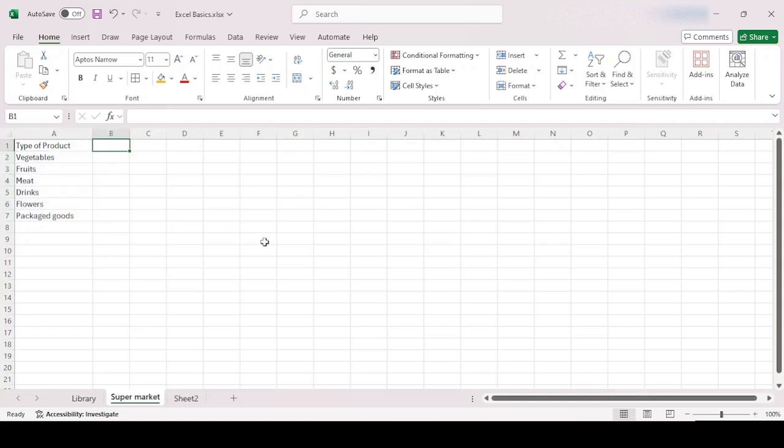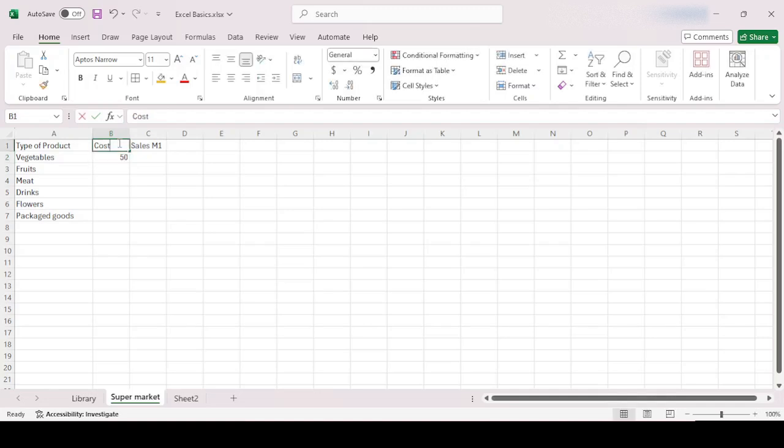So now we need to have the cost of the products and sales on month 1. Let's say, for example, we'll do sales per month. So the cost of the products for vegetables, let's say I would average it, is around $50.